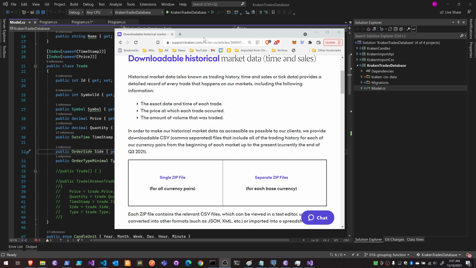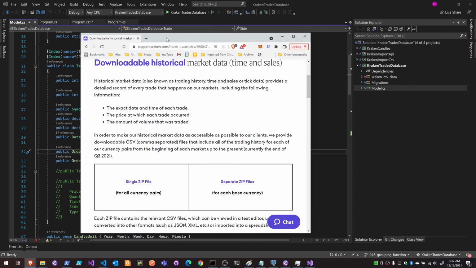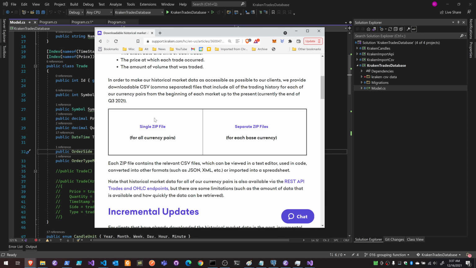So the strategy for importing all the data is basically, download the CSV data. Whenever you download it from their site, it gives you the data up to the most recent complete quarter.